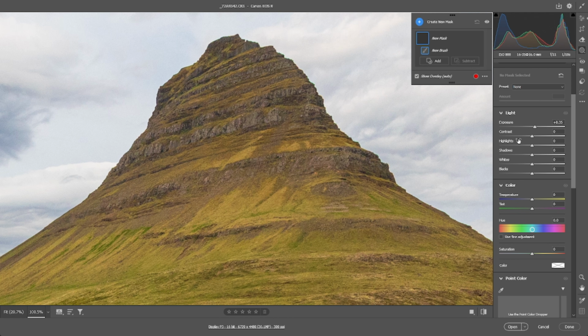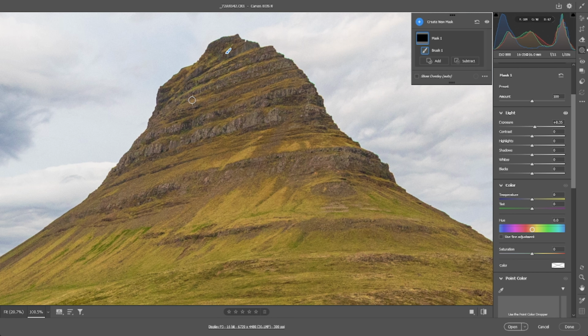Don't forget, we can reduce the setting if we see it's too much. And I'm going to target the brighter parts of the image here, and that is the grassy bits here. You don't have to be precise.